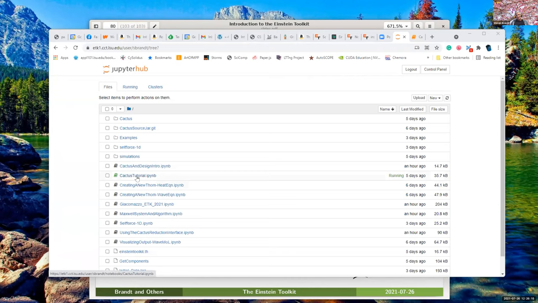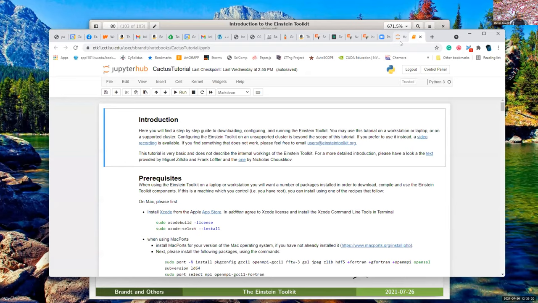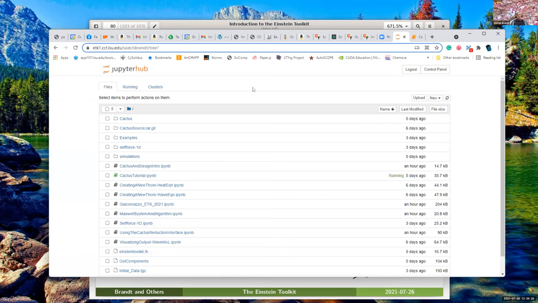Okay, so let's go over to the notebook. So what I've selected from this list, so let me back up a minute. Our tutorial system is based on Jupyter notebooks, which are sort of an intermediate thing between a terminal and a GUI, right? So instead of just a graphical user interface where you have to learn all the different knobs and pieces to turn to make things work, we retain the sanity of a command line, but we also get the benefits of some graphical interactions. So in this case, what we see is a picture of the file system. We're choosing a particular notebook called the Cactus Tutorial.